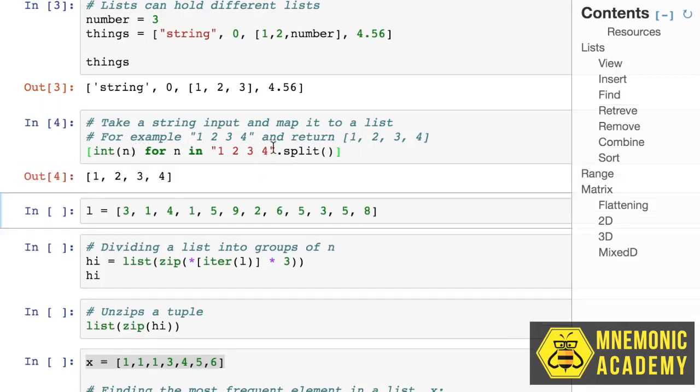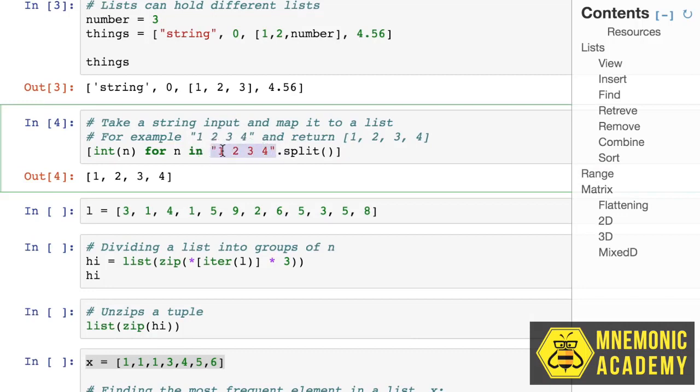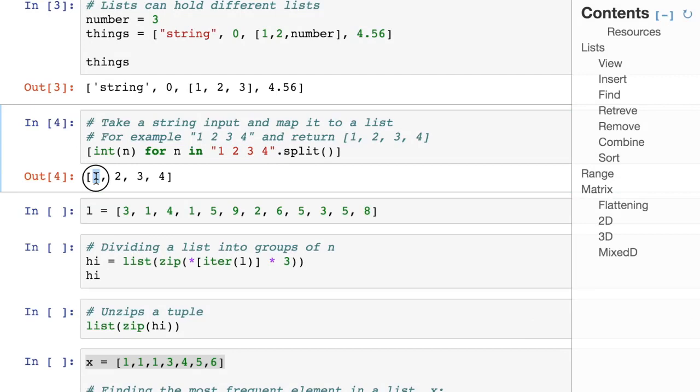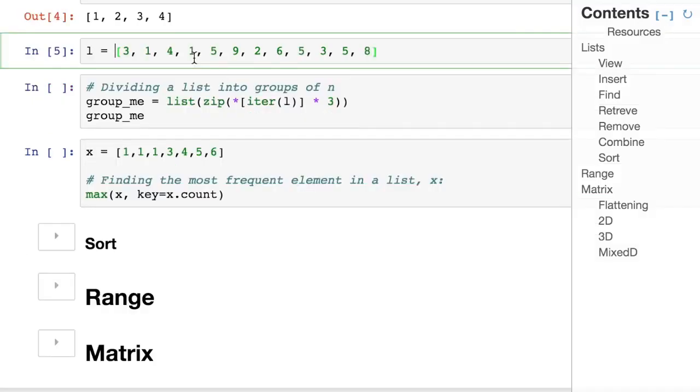One of the cool things it can do is take a string, 1, 2, 3, and break it into actual integers. So we've cast it into an integer here. And these are four different integer numbers that we could do math on. And they started out as just numbers that were inside of a string. So maybe you can imagine some situation where you're parsing some text and you're pulling out numbers and then doing math on those numbers. Kind of cool.